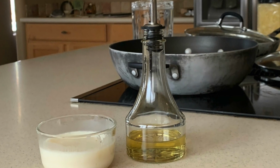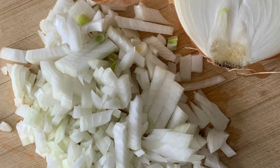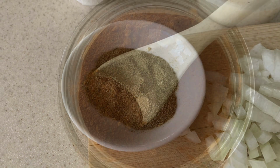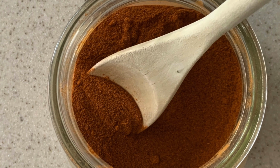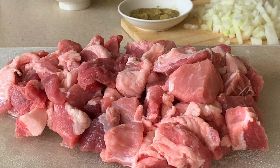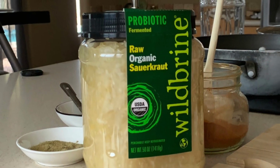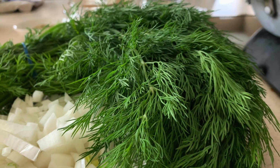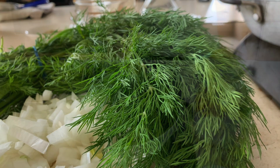So for 8 servings you will need 4 tablespoons of oil or fat, half a chopped yellow onion, half a teaspoon of black pepper, 3 tablespoons of sweet red paprika, 2 pounds of bite-sized pork, 2 pounds of sauerkraut, 5 bay leaves, and 3/4 of a cup of chopped fresh dill. And if you don't have fresh, it's okay, you can use dry.